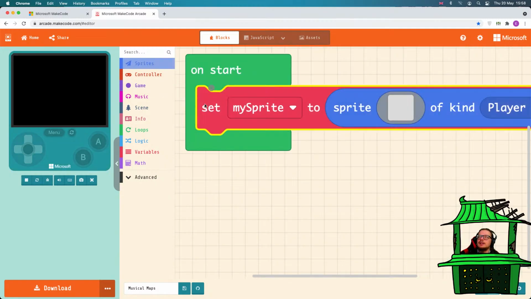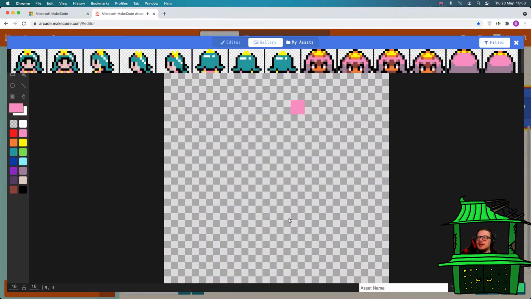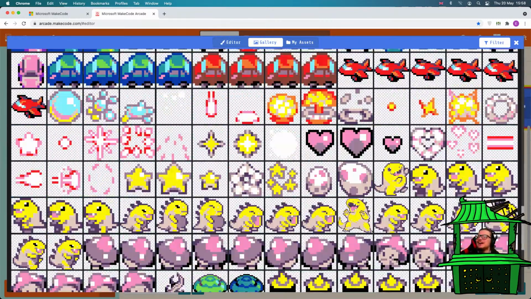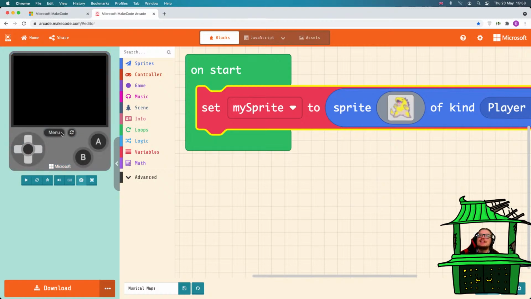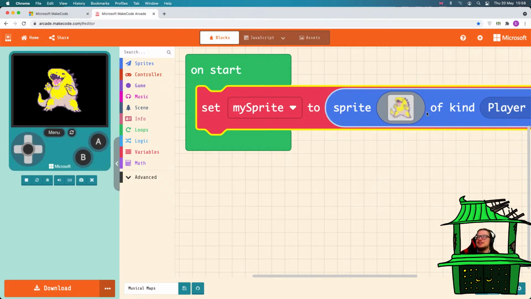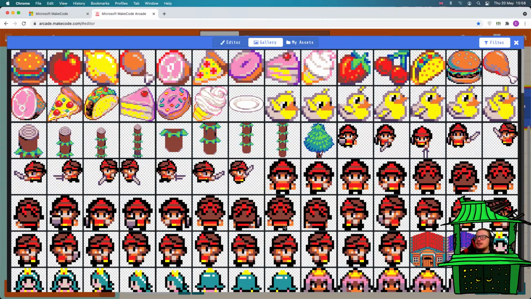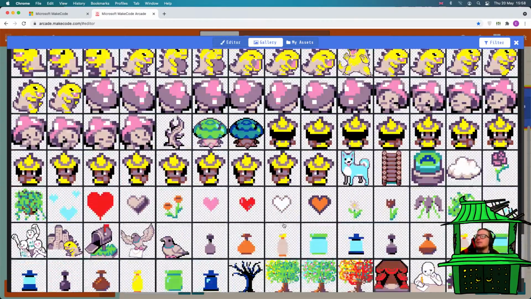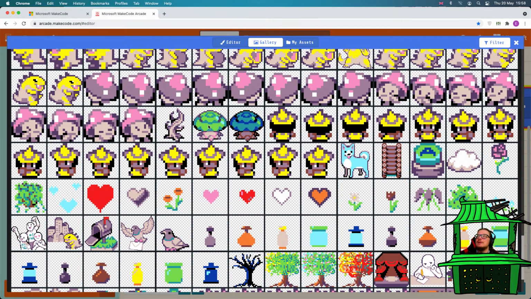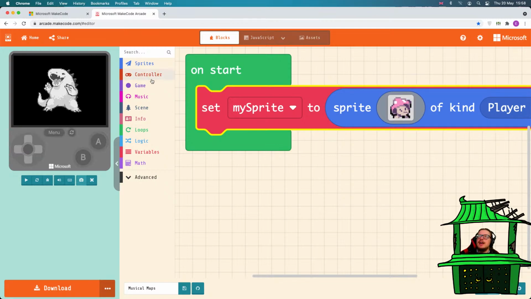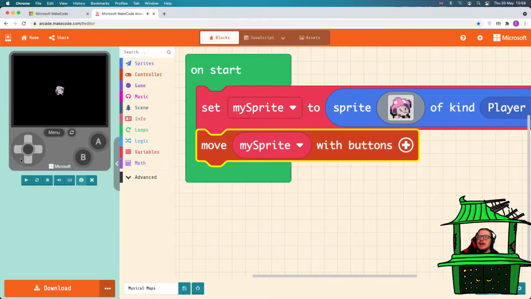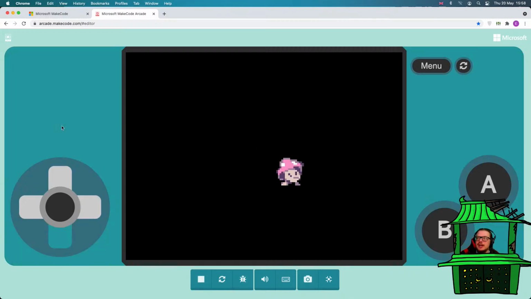We create a sprite. We click on that image, and I don't know if you noticed, but there's a lot of new characters here. I absolutely love this dinosaur. It's amazing. You cannot not like it. It's just brilliant. It's a bit big, perhaps, but it's amazing. There are smaller ones as well, so you can play around with a few more things, no problem. There are the mushrooms that make... Let's be the mushrooms today, okay? So there's a mushroom, then we move it around, and you can see that with just a couple of blocks and your computer arrow keys, you can move it around.